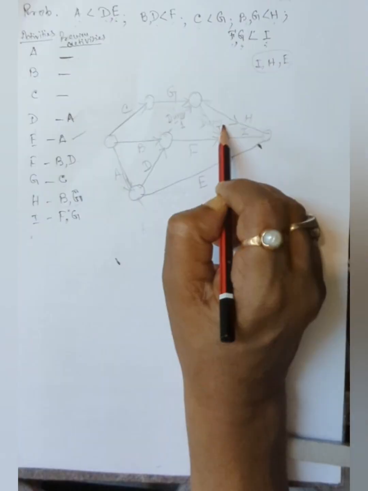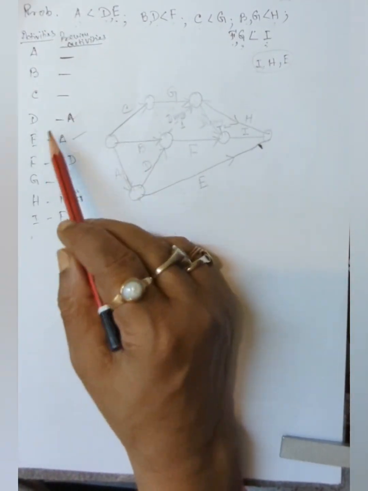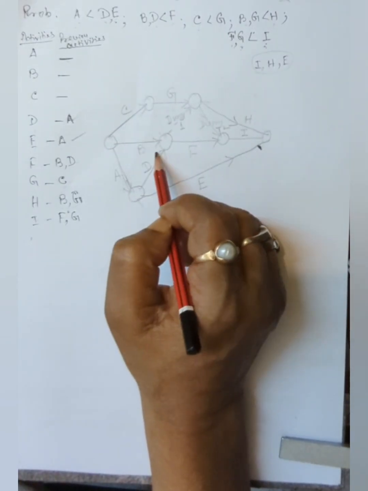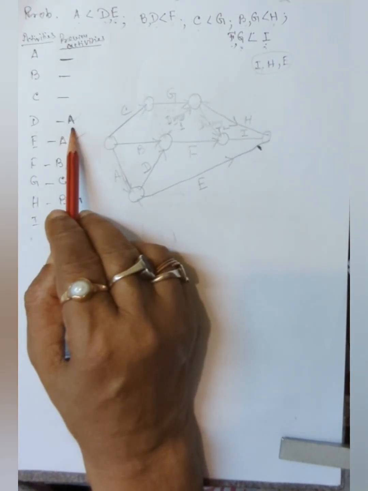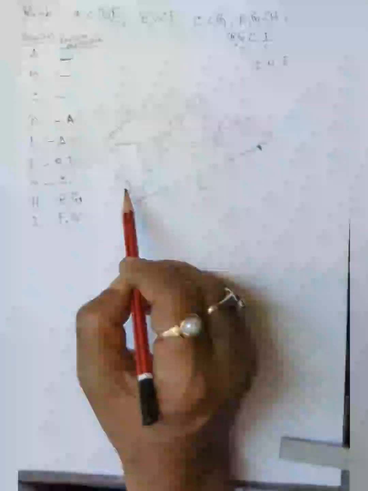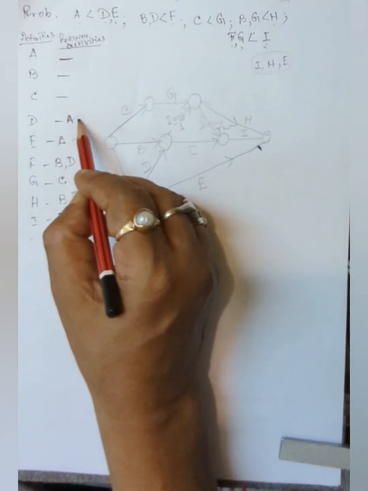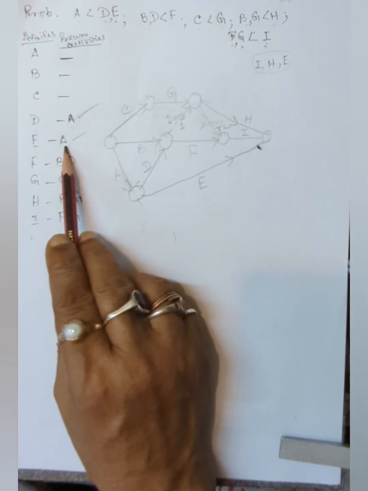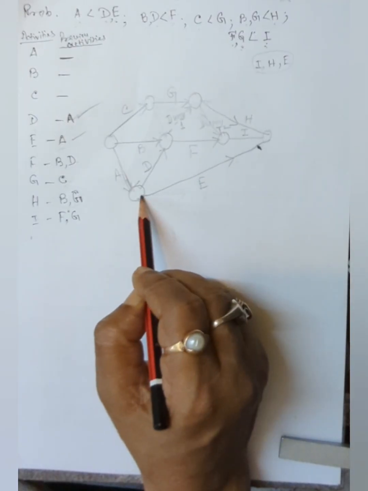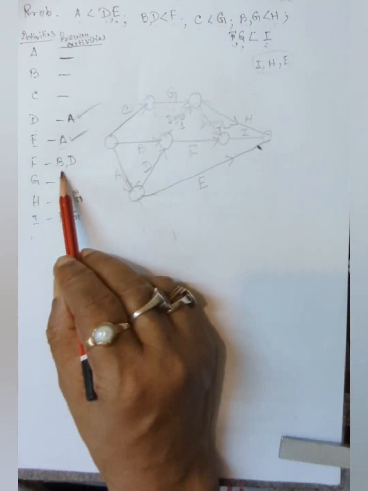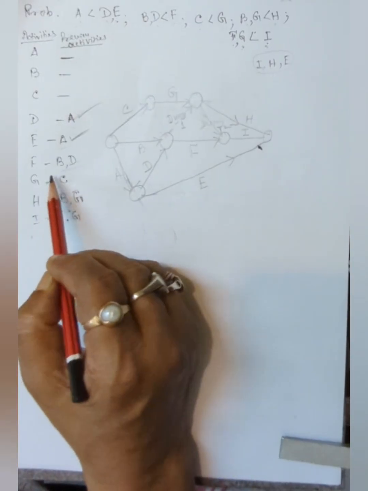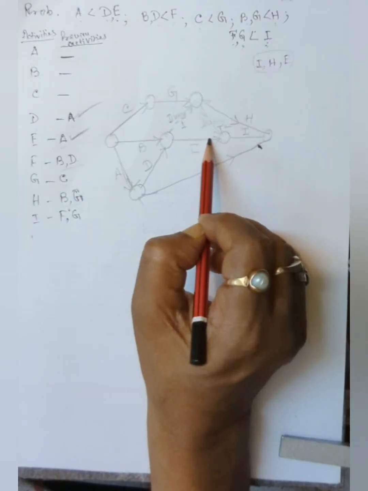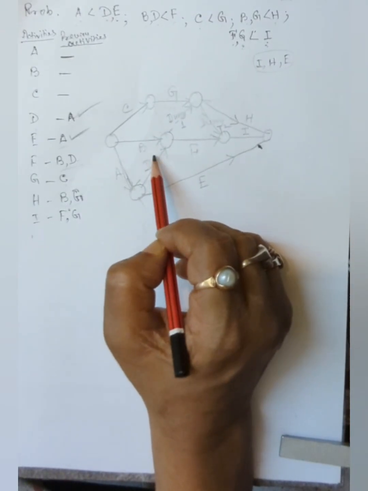This is dummy 2. You can check again. A, B, C are the starting activities. Now D can start only after completion of A. After completion of A, D has been started. Then E can be started after completion of A. It is also done. B and D are to be completed before starting F. These are the preceding relationships.